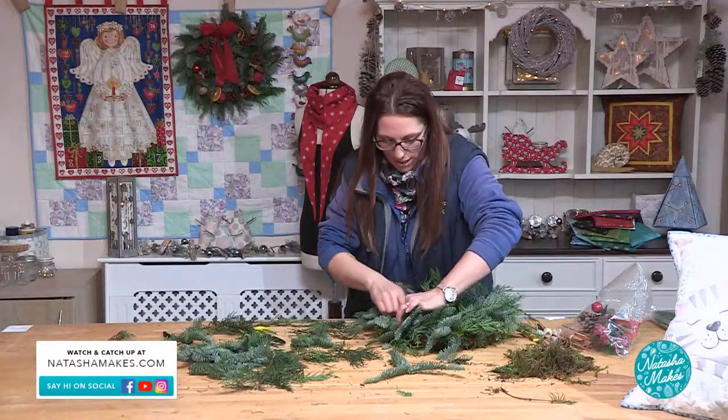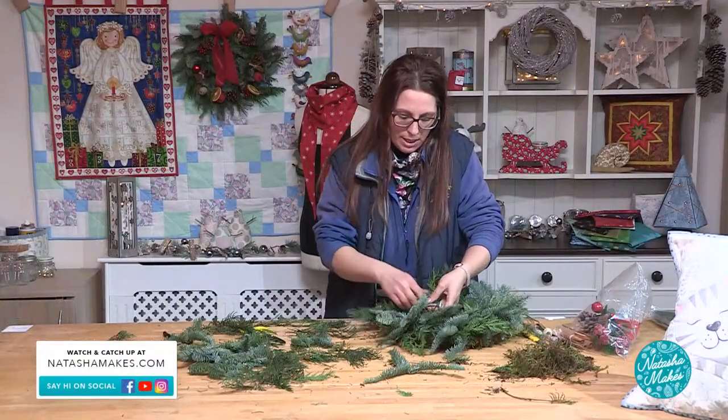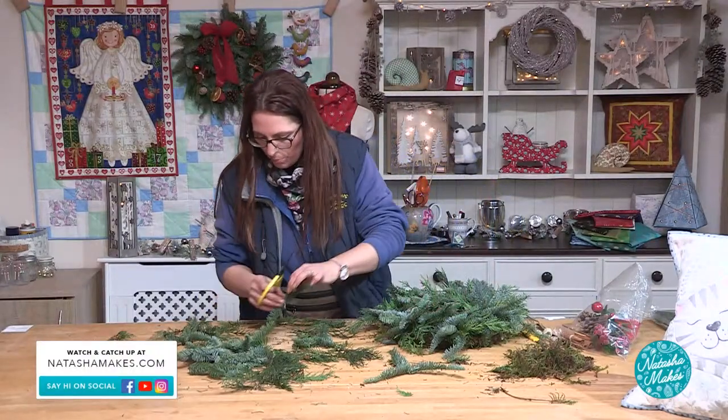Right, nearly getting to the end now, and I'll show you how to take off that end bit again. Very similar to how we did it before with the moss. Once we put that on.